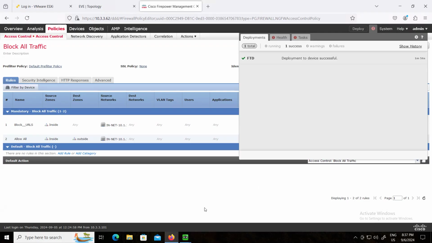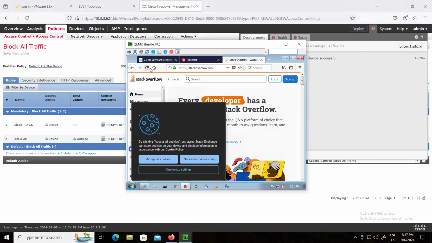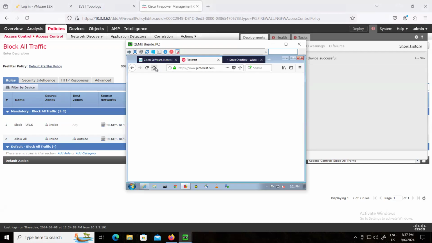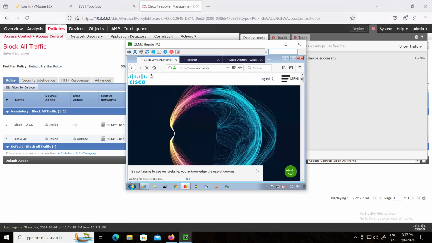Yeah. Now let's go and check here. So I'll try to refresh everything. This is Stack Overflow. And like I said, maybe the pages might get loaded from the cache, right?